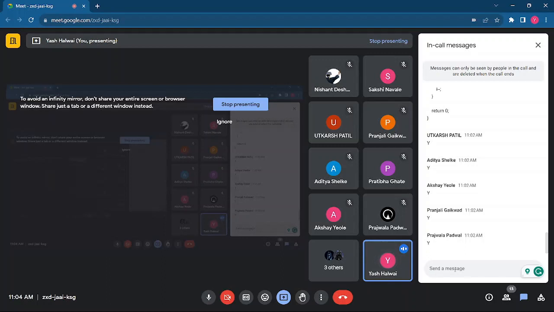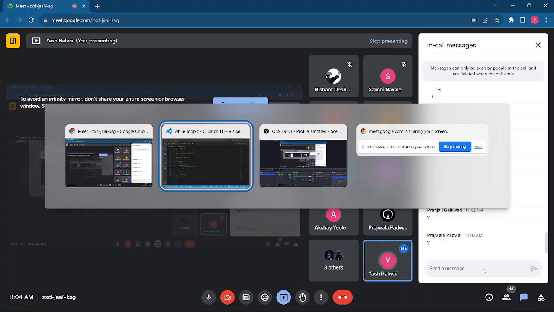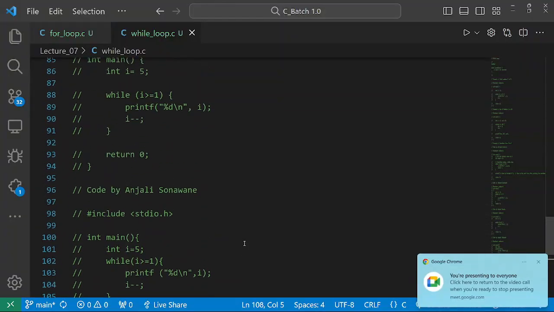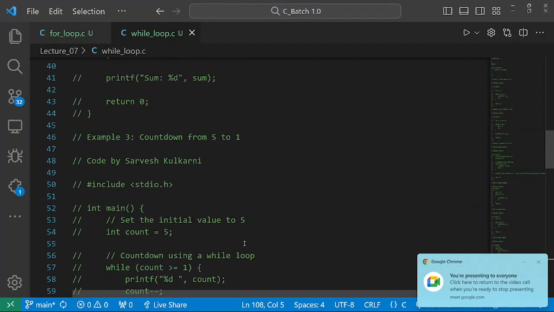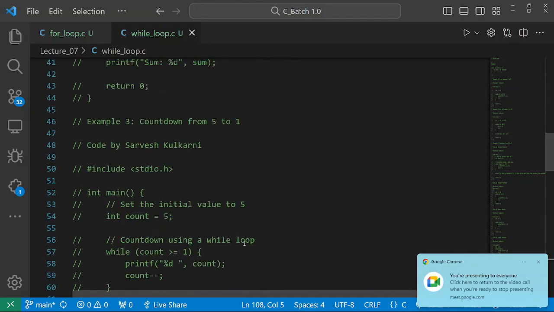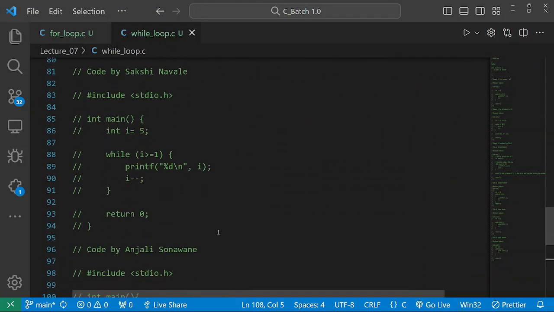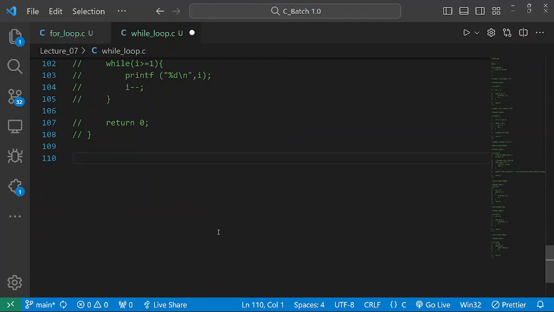In future, any question regarding a while loop as well as a for loop, you are going to solve it. But in an interview, the interviewer may tell you to answer this question using a for loop only, or using a while loop only. In that case, you need to remember the working of both the loops. So let's see example number 4.